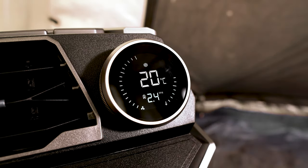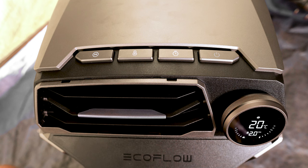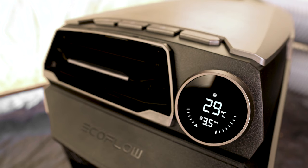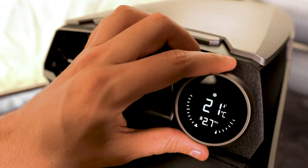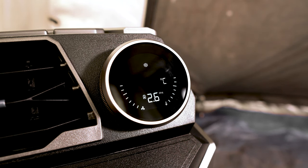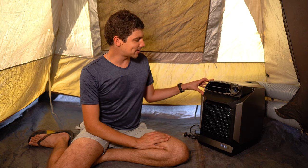It is on half speed at the moment so let's crank it to the max. It's definitely louder but I wouldn't say it's intrusive, so pretty happy with that. On top we have four main buttons: mains power, timer, temperature, and mode. On the front we have a screen and adjustment dial. To change the fan speed we just spin the dial, and to change the temperature we press the temperature button on top and spin that same dial. The screen shows us what the unit is set to, gives us the current ambient temperature, and when using the battery we can also see how much longer we can run the unit on the current settings. I am really impressed with how simple this thing is to use — I haven't needed to use the instruction manual once, which I think says a lot.